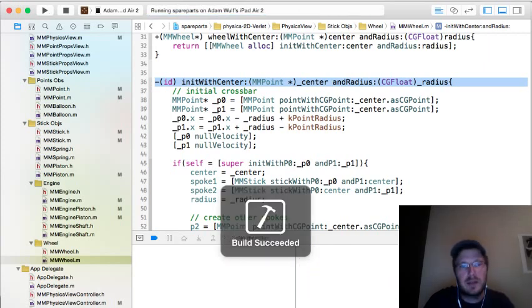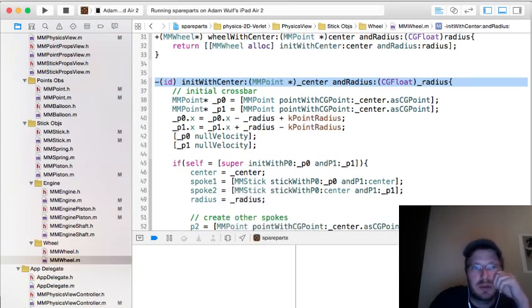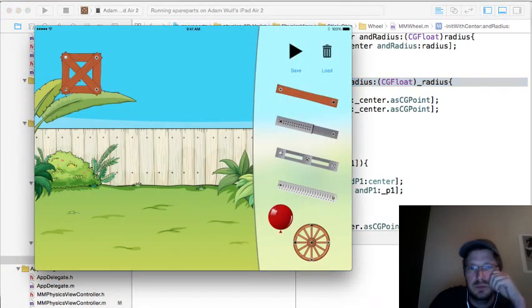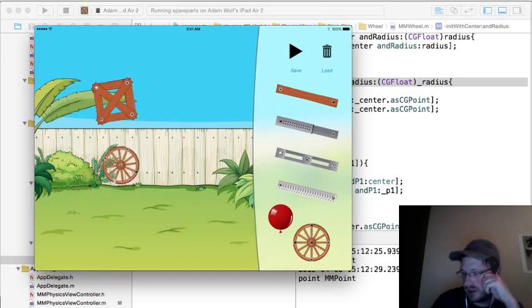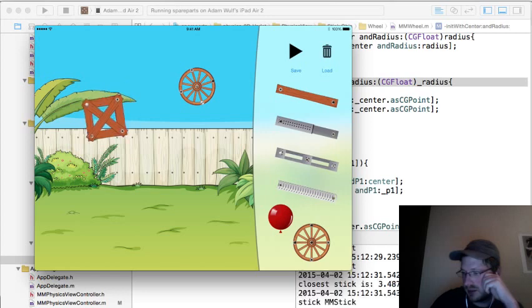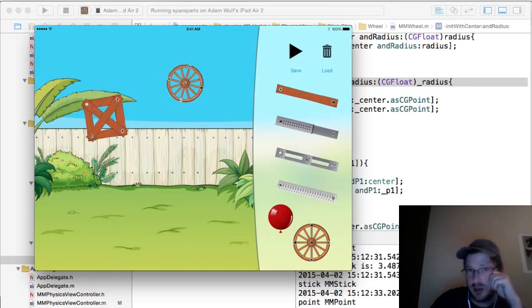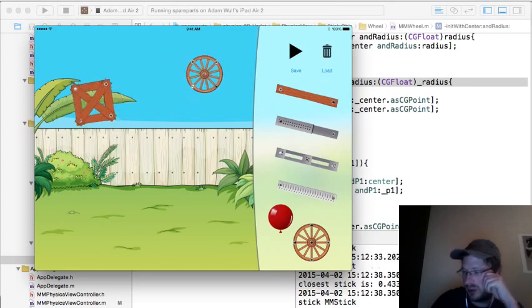I think we can save everything except wheels and balloons. A wheel, since it's only made out of sticks and it extends sticks, this guy's not going to complain. He won't complain at all, but we don't have enough information to load him correctly. The box will load, the piston, and the engine, and the spring. Those should all load correctly.